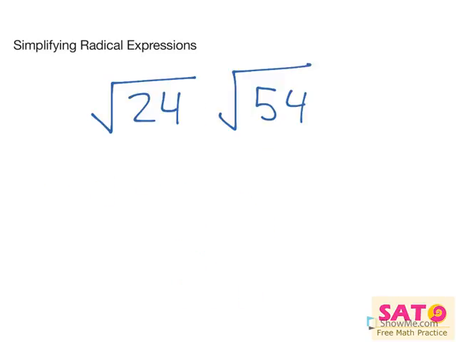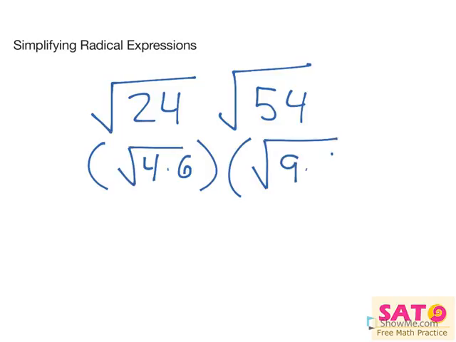And so let's try another. When we have 2 square roots together, we have to multiply them together. So we have the square root of 24 and the square root of 54. If we multiply them together, we get this huge number that we don't really want to deal with. So let's take them apart individually. We know 24 can be, let's say, 4 times 6, and 54 is just 9 times 6. So let's further reduce them.